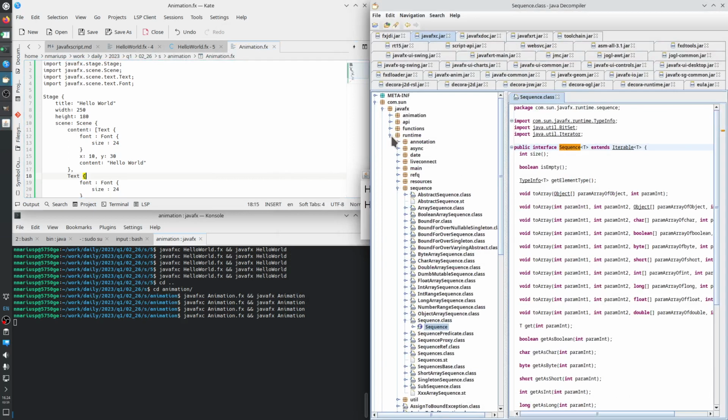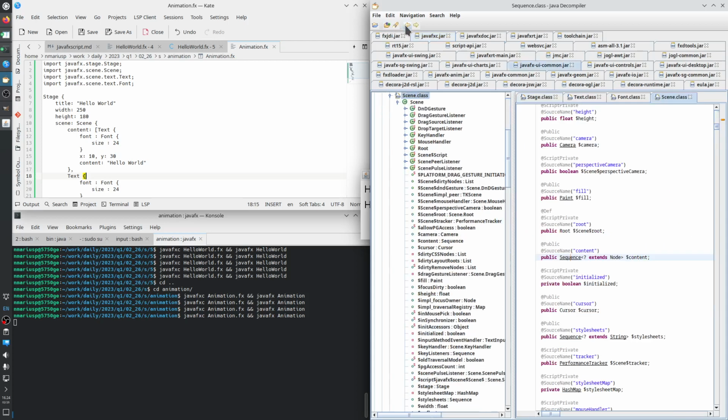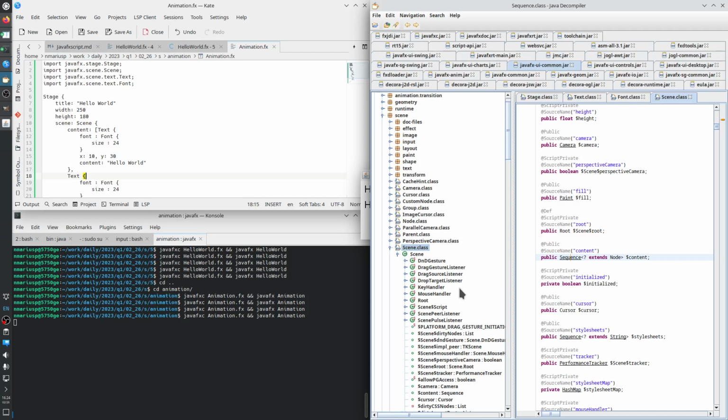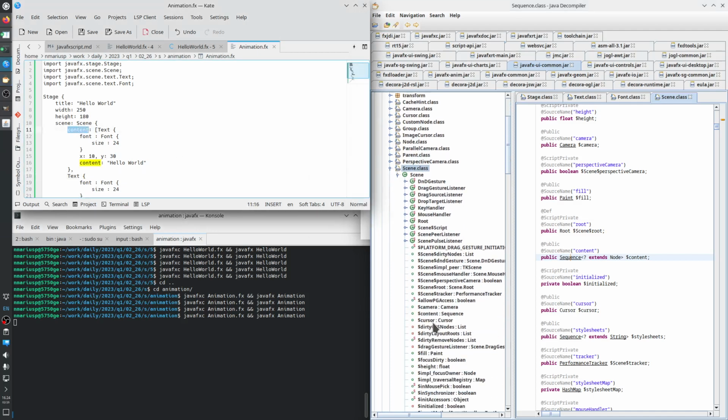So it says JavaFX UI command jar, package javafx.scene, class Scene, and in there's a content property. So content is exposed in JavaFX Script as content, and says sequence of node.